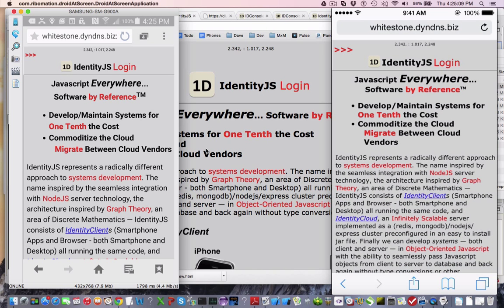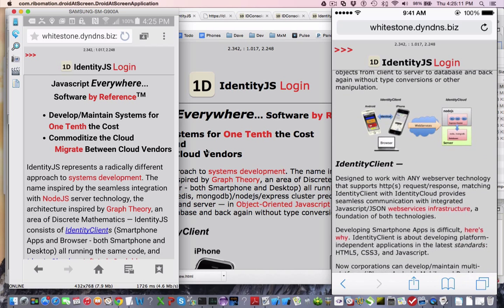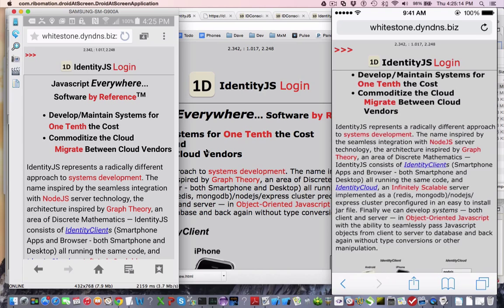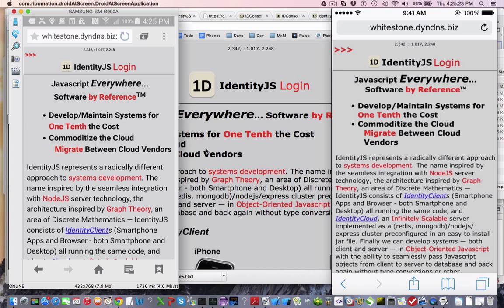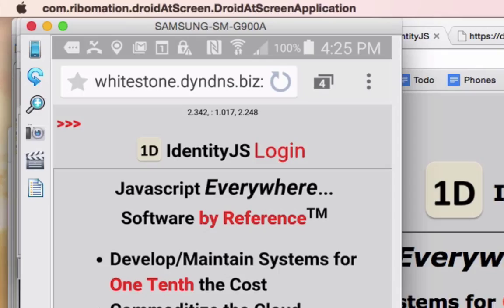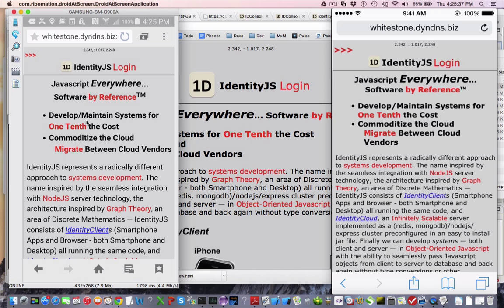And if I scroll up and down, you'll see it tracks along. So you can see this is my real phone. It's not a simulator. But you can also see it's coming from the same URL. At the top of the screen it's coming from the Whitestone URL, as is the Android phone on the left-hand side. So over here is my Android phone, and it's from the Whitestone DNS URL. So now what we can see is this whole system is written using responsive technology, which means it can fit on any size screen, any resolution screen, and any screen with any aspect ratio.